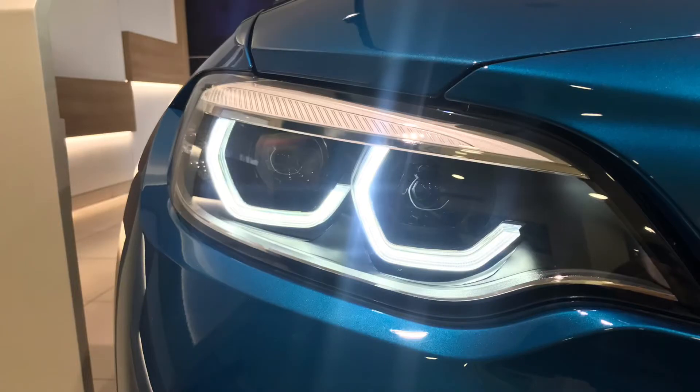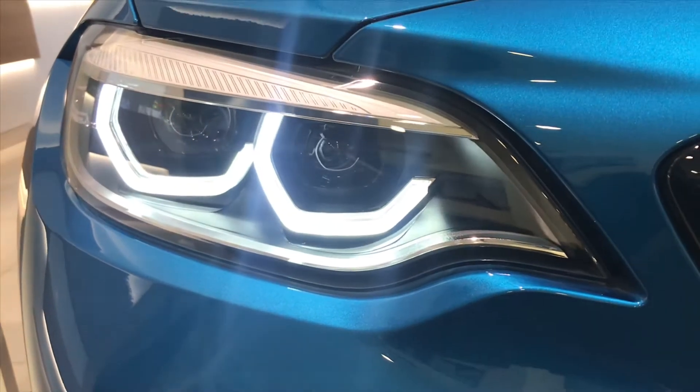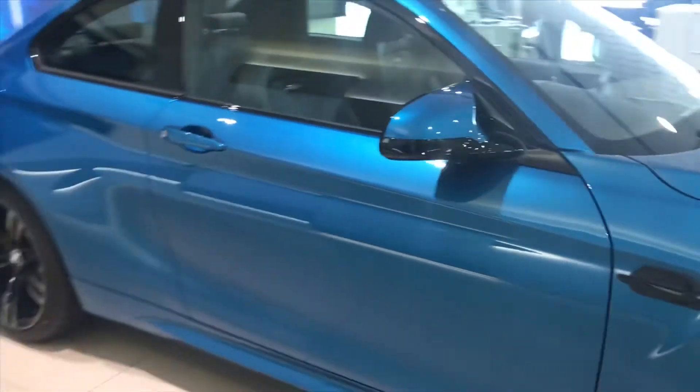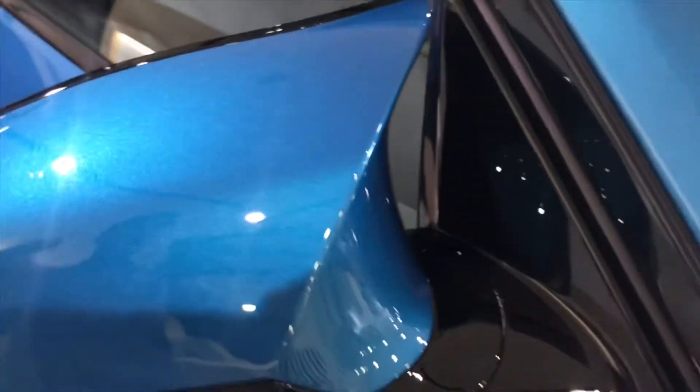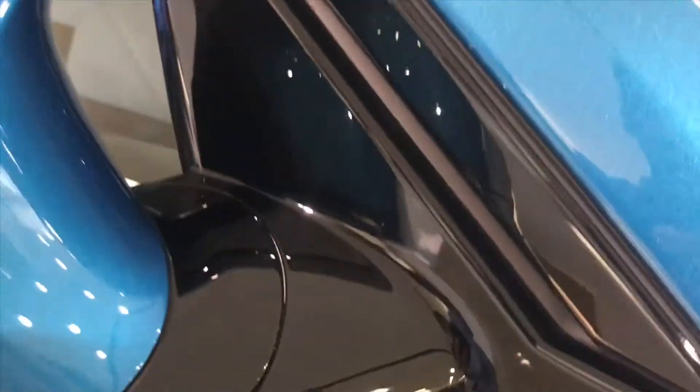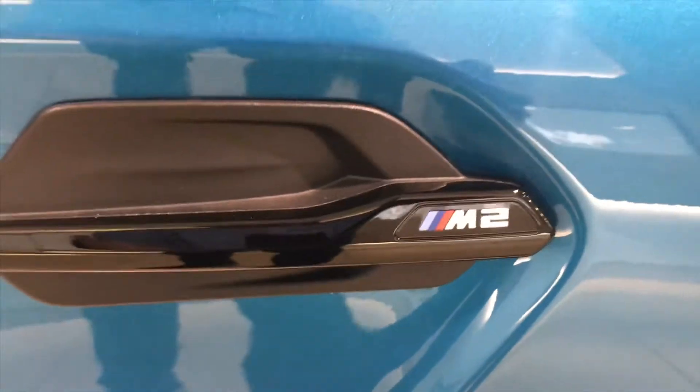The adaptive LED headlights have these open eye light designs — very high-quality LEDs that look very cool. Moving to the side of the vehicle, the M2 has a coupe-like roofline where the roofline slopes and merges with the boot lid itself. We also have the fuel filler cap and black chrome paneling all around the window trim. Being an M car, it also has the M-style wing mirrors which are open in the middle and double-wing design. There's also the fender badge with the M2 designation.